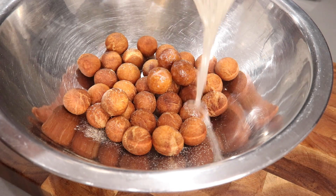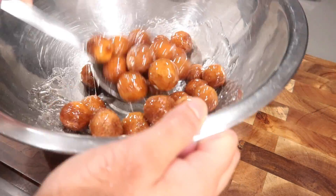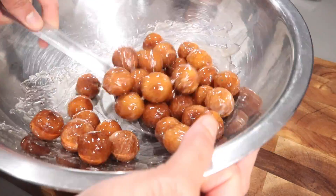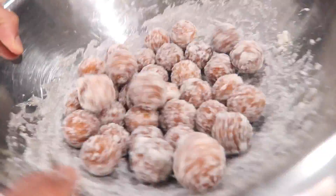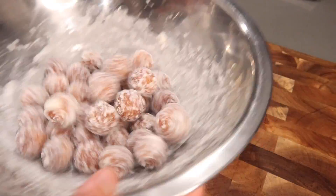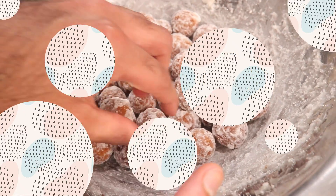Once you see that the sugar syrup is done cooking, you're going to pour it all over the hard gold stones and keep on tossing until the sugar syrup forms and crystallizes all over the balls. After about a minute or two, all of that sugar syrup should have formed a really nice glaze all over the balls. All you need to do now is shake that bowl around a little bit — by shaking it, you're going to break off some of the excess sugar clumps that have formed and give it a more even coating.